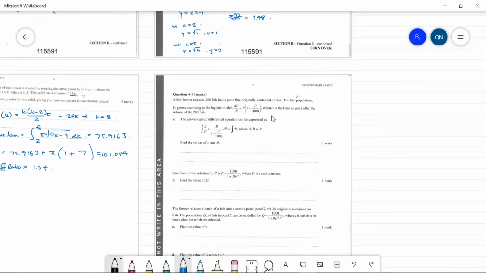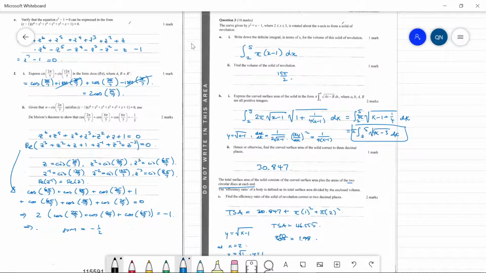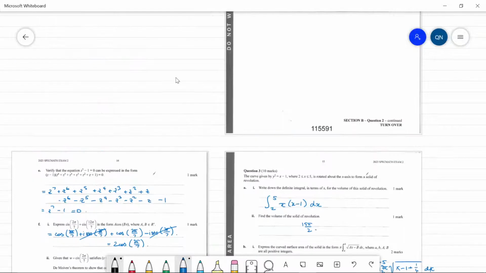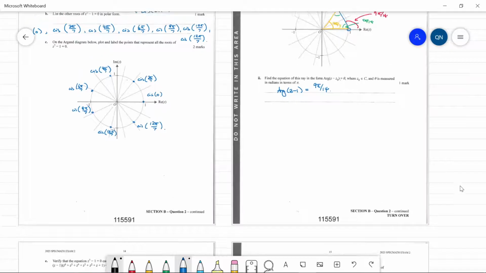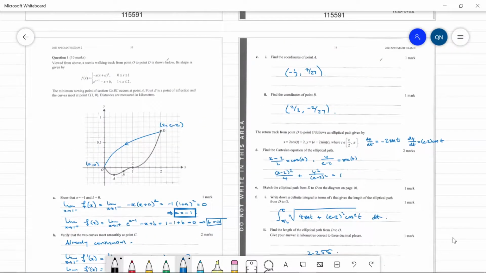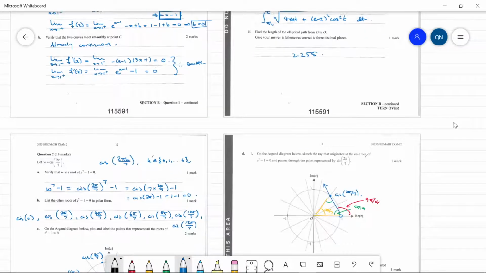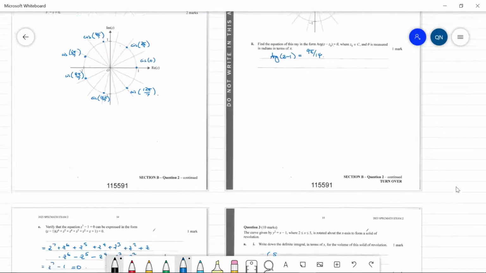2 more to go. Differential equations. Actually, how many marks have we answered? Just so I can keep track of time. So I've done 10 plus, are these all 10 markers? Oh dear. So this complex one was also a 10 marker. This was also a 10 marker, I think. They're all 10 markers. So it looks like we've done 30 marks so far in 38 minutes, which isn't too bad.